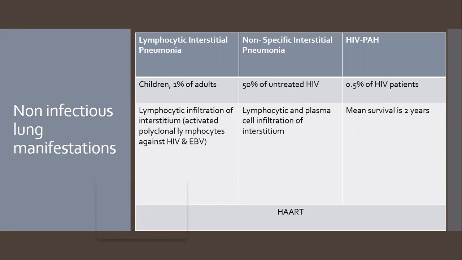Lymphocytic interstitial pneumonia occurs in children. Non-specific interstitial pneumonia occurs in adults usually. You may always have a question: HIV is an infection which is reducing lymphocyte count, but how come lymphocytes infiltrate the lung? Remember, in the early stage of infection, lymphocytes will try to get activated to counteract this viral infection, but it fails in the later stages. So in the early stages of infection, lymphocytes will be activated. So it could be due to polyclonal lymphocyte activation due to HIV or due to EBV itself in lymphocytic pneumonia. NSIP is also the same thing, lymphocytic infiltration of the interstitium, but it usually occurs in adults.